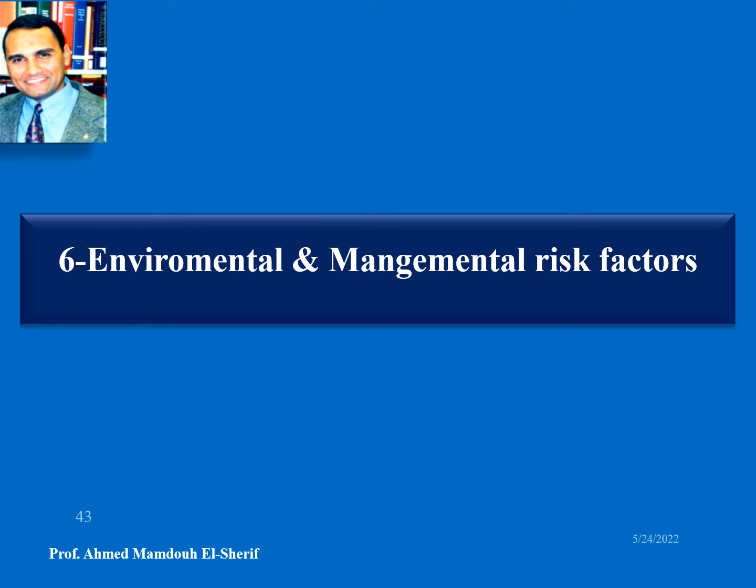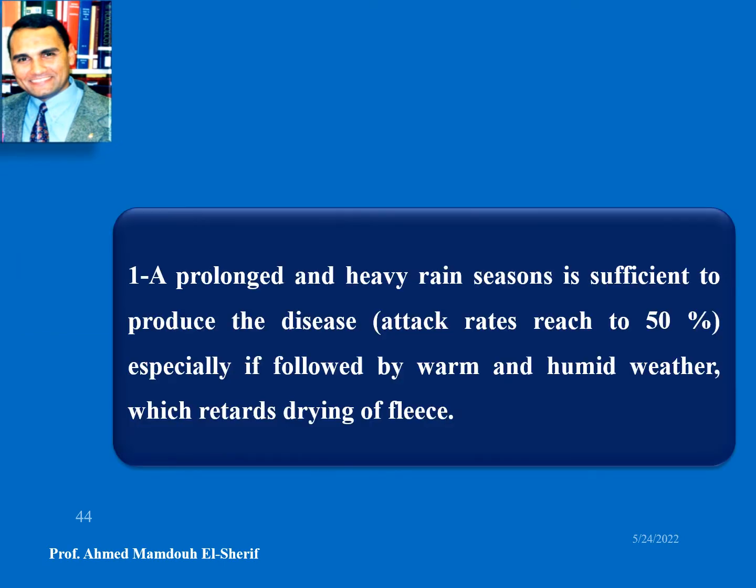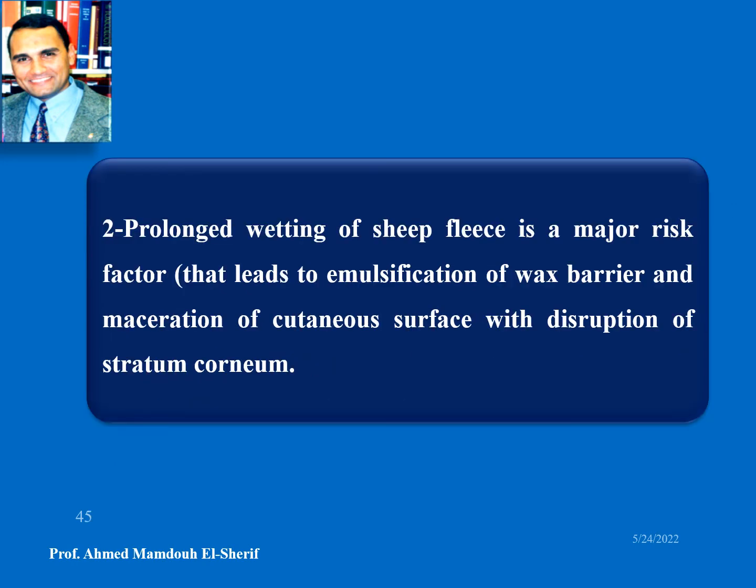Environmental and managemental risk factors in case of dermatophilosis. A prolonged and heavy rainy season is sufficient to produce the disease. Attack rates reach up to 50%, especially if followed by warm and humid weather, which retards drying of fleece. Prolonged wetting of sheep fleece is a major risk factor that leads to emulsification of the wax barrier and maceration of the cutaneous surface with disruption of the stratum corneum.